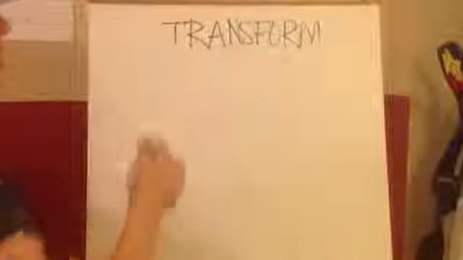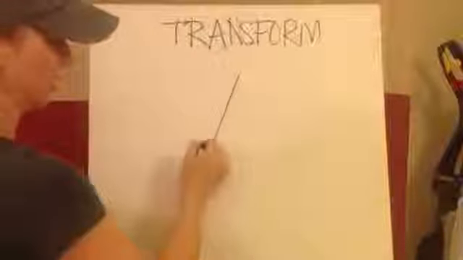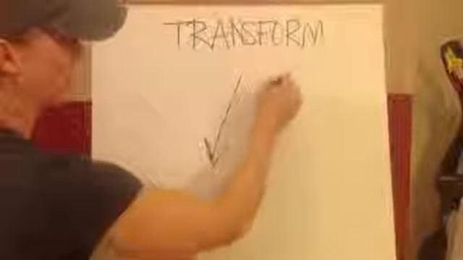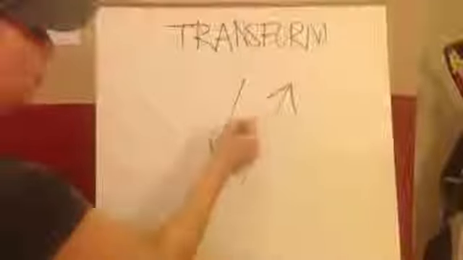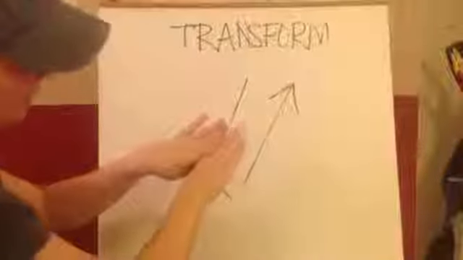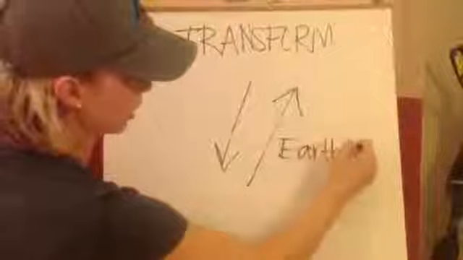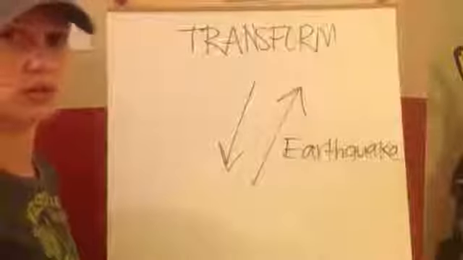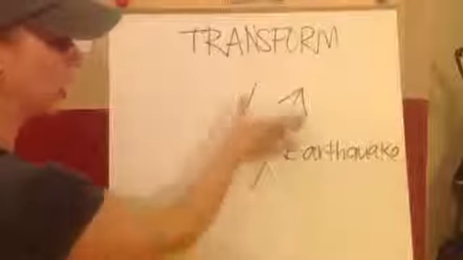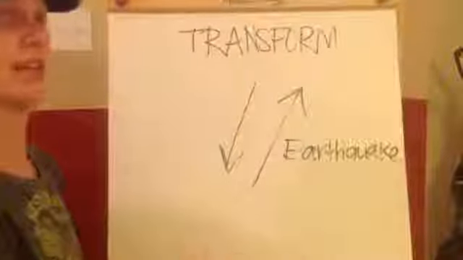Okay, the third type of boundary is the transform boundary. And so with the transform boundary, what we have is plates now shifting in opposite directions. So they're literally going to be scraping past each other. And when we have this scraping, because we can imagine scrape, what we start to feel is something like an earthquake. Okay? And if you know anything about earthquakes, obviously we can get them in North Carolina. There's nothing that says we can't, because we do have plates meeting up like this. But you tend to hear the most about it in places like California.